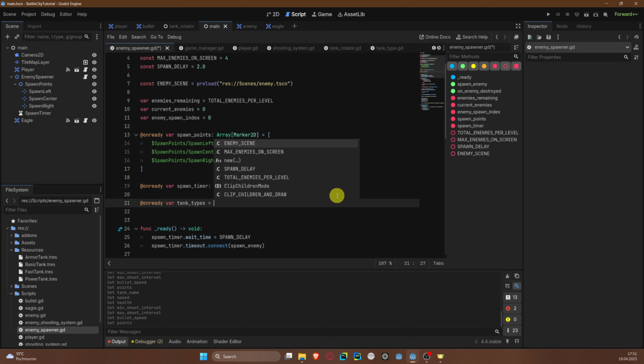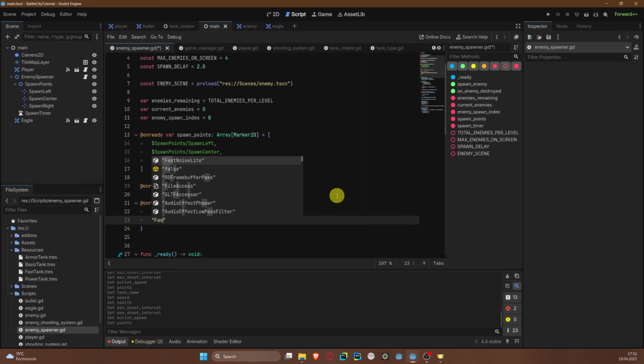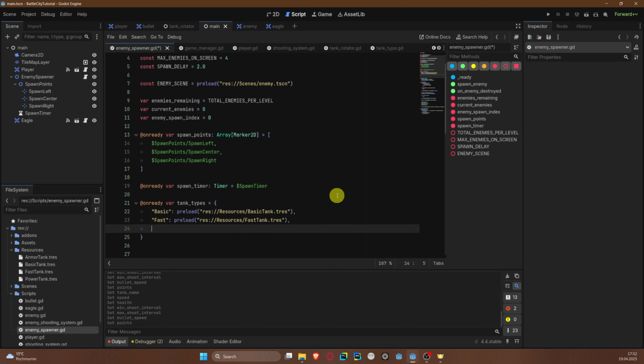We'll have a dictionary that's going to associate the tank names with the resources. So I will say basic, and this is going to preload the basic tank configuration. Fast, which is going to preload the fast tank configuration.